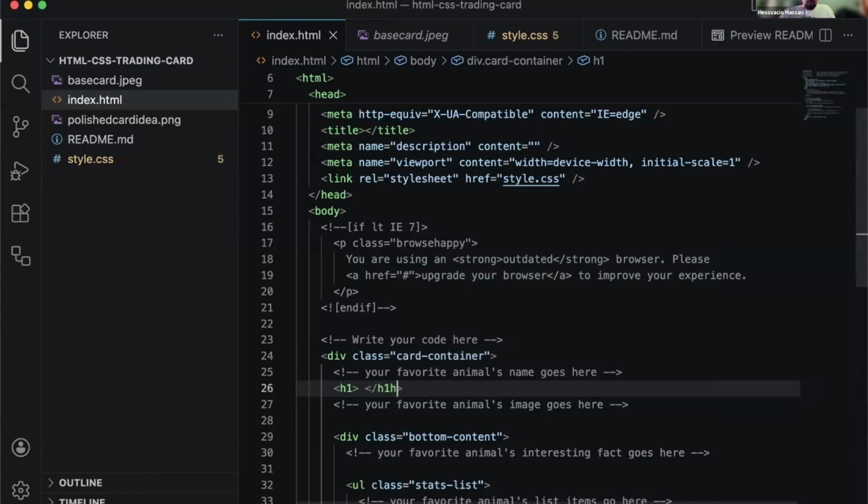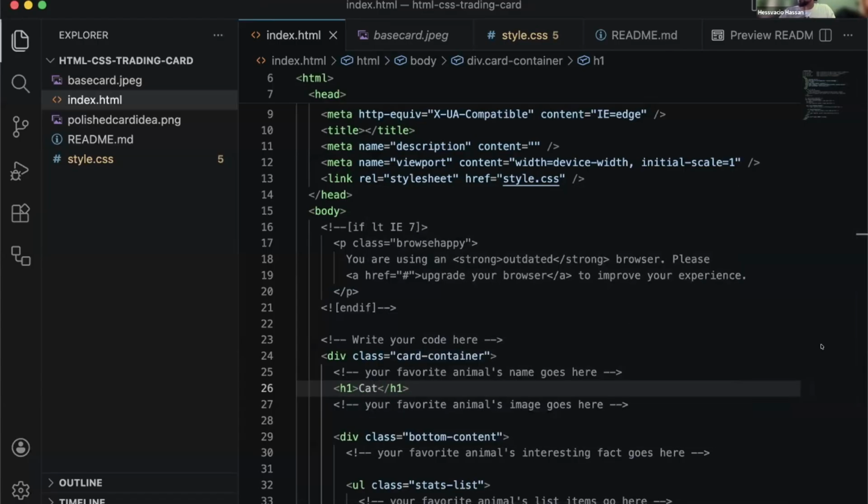We're going to create this H1 here. This is our H1, and I'm going to put in the title of our pet here, which is cat.